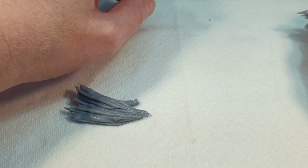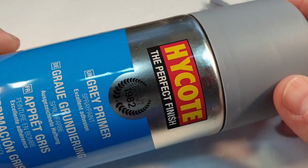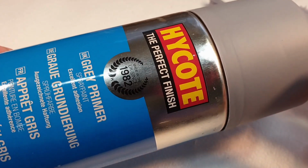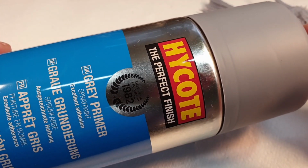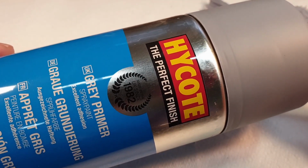Let's put that out of the way for a minute. I'm going to use this Hycote grey primer. You've seen me use this before. This is actually car paint, but it's really, really good for models and for figures. I'll give it a coat of this and then we'll see if I've missed anything.